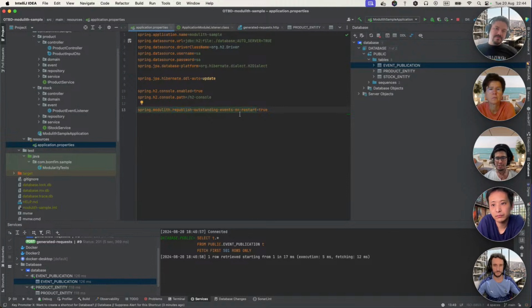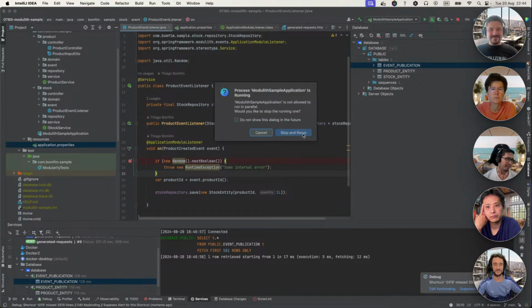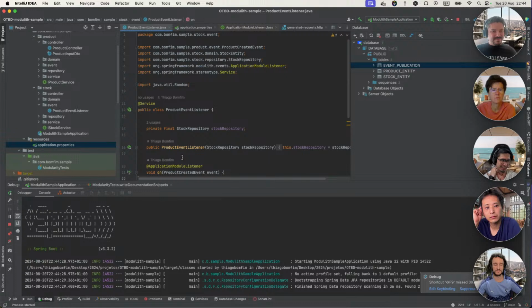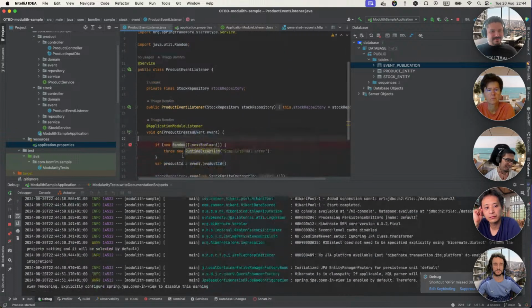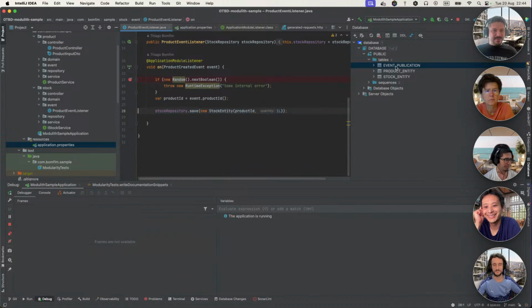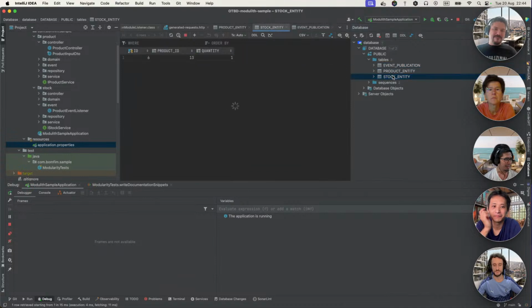So I'm going to restart the application, and if I'm lucky, it will work and we will process this event. Okay, let me rerun the application, and let's see. Okay, we are lucky, and it works. If I see the event, it is processed, and the stock was created. So great, it's working.